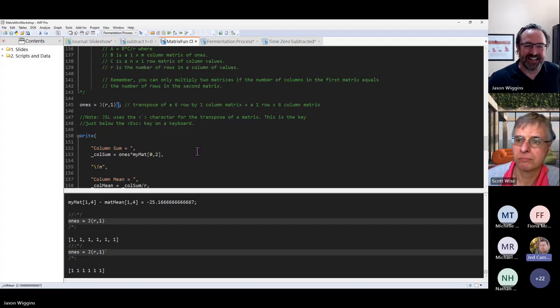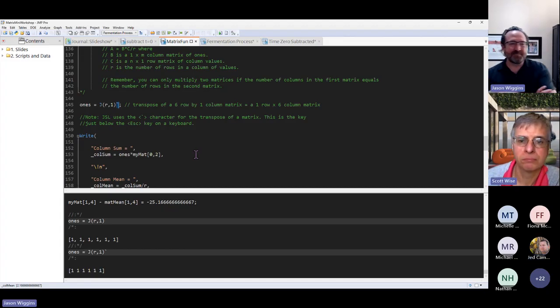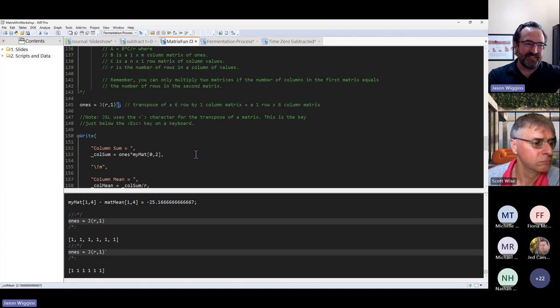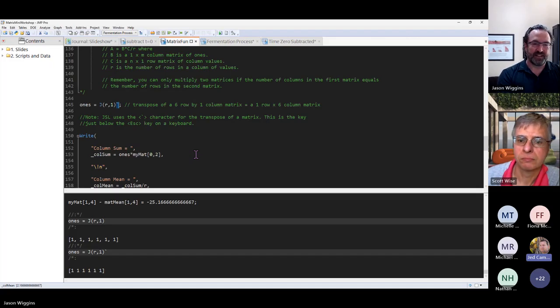I thought that it was a typo, and so I deleted it, and then nothing worked. Or sometimes you think it's a speck on your computer screen, so you try and wipe it off. Now there is a transpose function. You type transpose, open close parentheses, but that's the shortcut for it. I don't like typing, so I like to use the short one if I can.